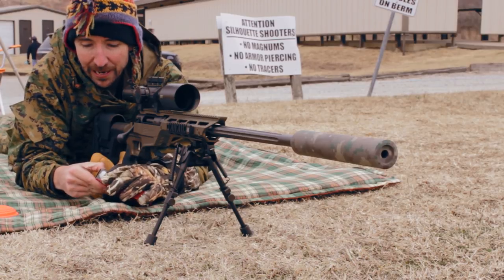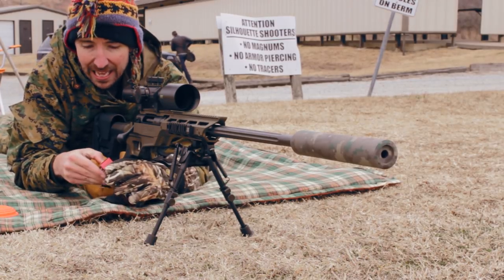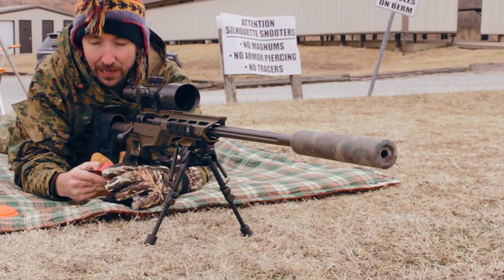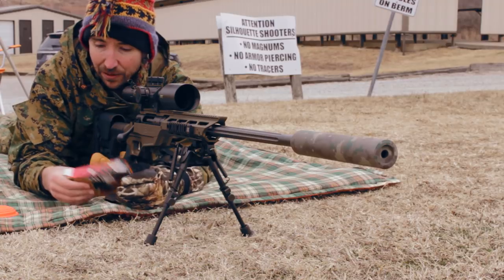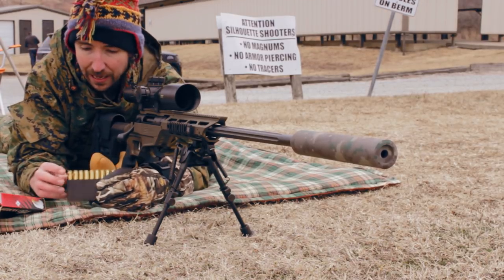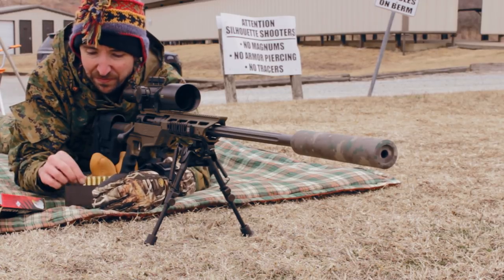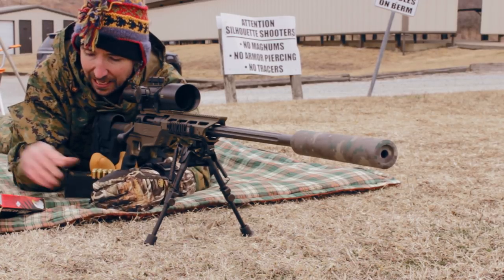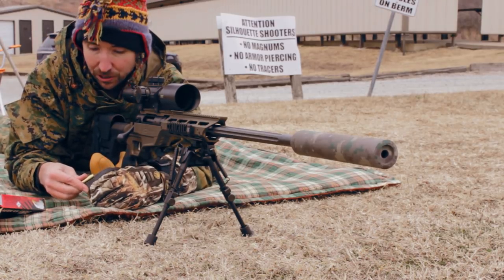I have five shots to make this happen. I'm going to go ahead and load my magazine up, because I'm going to take some sighter shots too. I have a couple of steel plates out there covered in white paint. Hopefully, even at this distance, I'll be able to see my hits — see how close I'm getting. Once I feel good about it, I'll go ahead and start shooting for record.